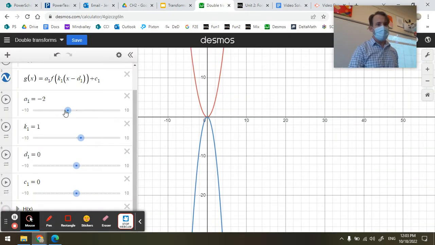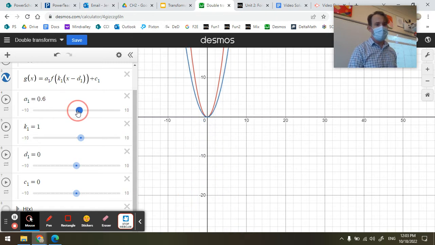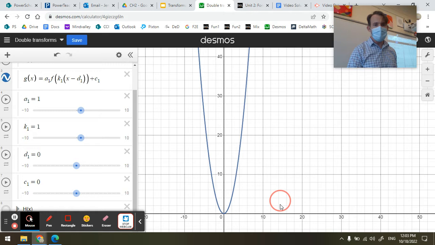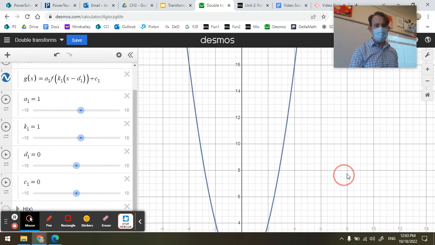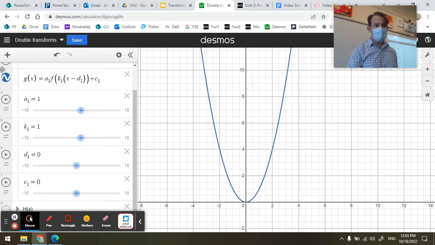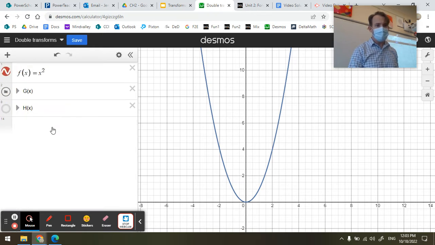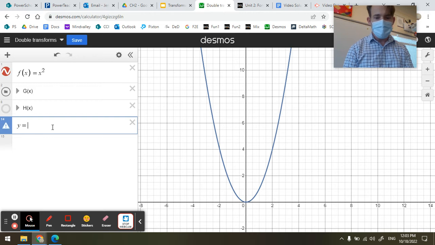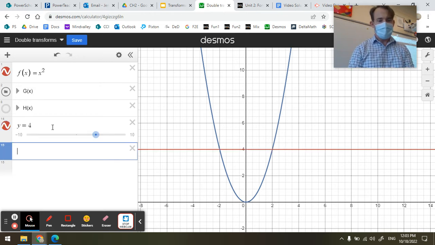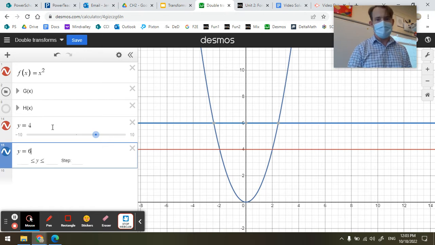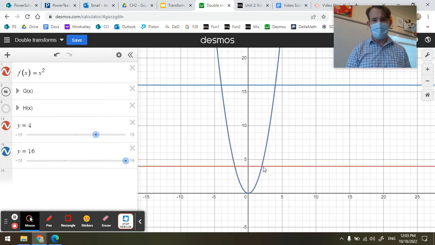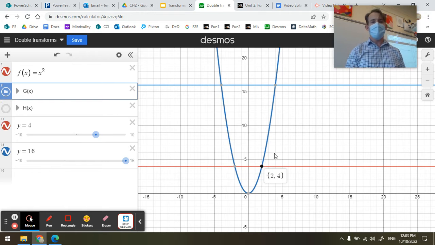So I'm going to reset this a value back to 1 so that I get the same function again. And I'm going to change my zoom level so I can show you things a little bit clearer. I'm going to show you some stuff at the y value equal to 4 and the y value equal to 16. No, let's not do 6, that's craziness. Let's do 16. There. And change the zoom value just slightly so we can see all those places. Here's our original function, and it has points at (2, 4) and points at (4, 16). Those are our squares. This is not surprising.